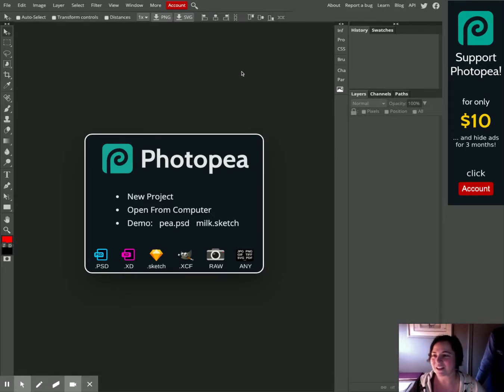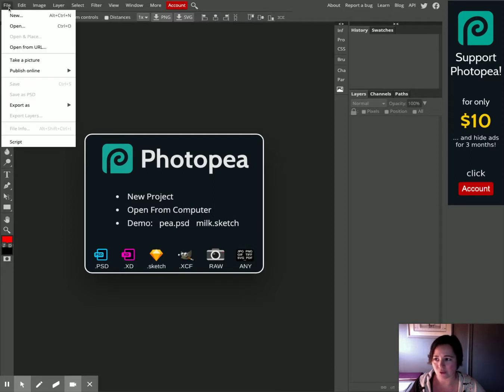Okay, so we're going to go up to the File menu, and we're just going to look at it in a second. So we see the same file bar as what we would see in Photoshop. So we could do things like open and save and export as. This is where it gets a little different. So this is where you could see where it says JPEG. You need to export as a JPEG in order for it to work and be flattened and be saved as a JPEG.